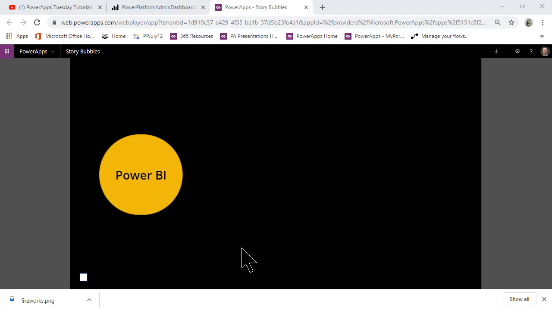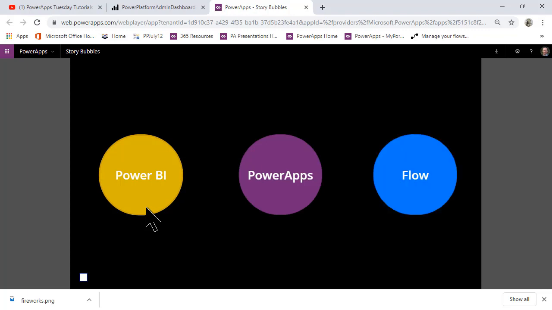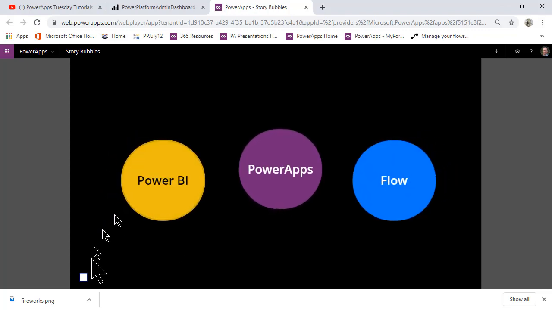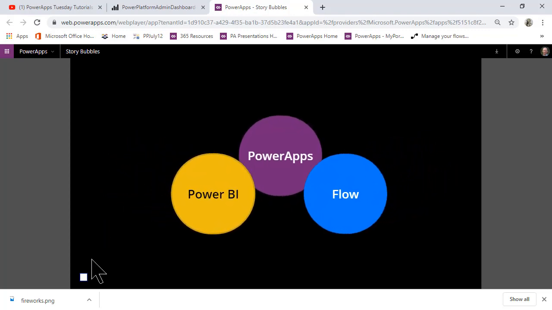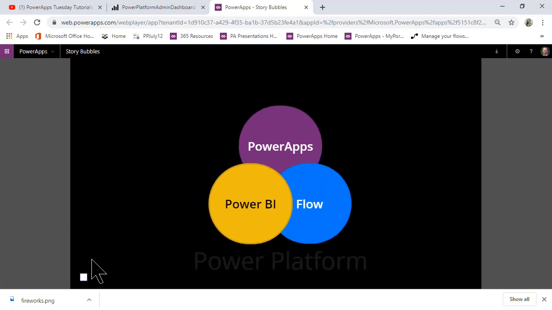So here's me using this to show how you can have, I've made a little thing here. I was pretending, I wonder what it'd be like if you had a way of having a Power Platform logo. So this was my little experiment. I said, well, you could have Power BI, Power Apps, and Flow, and they all come together, and aren't they wonderful? Because that's what makes the Power Platform. Ta-da! Okay, cool. So that was X and Y coordinates, but it actually uses timers as well.